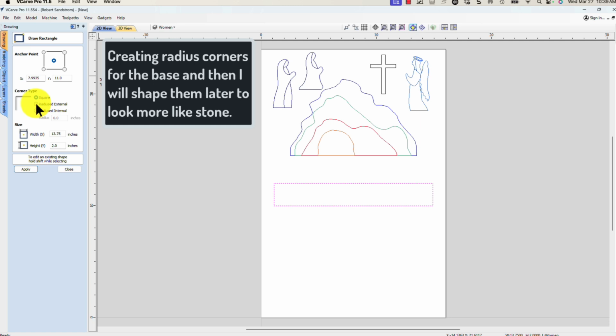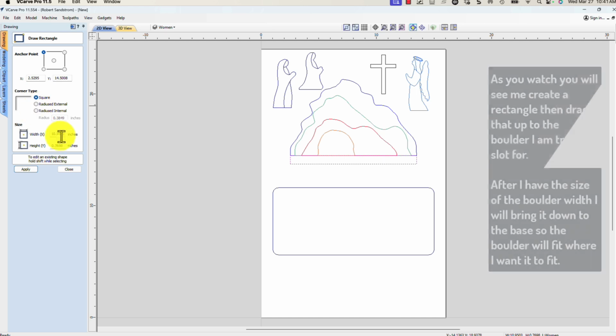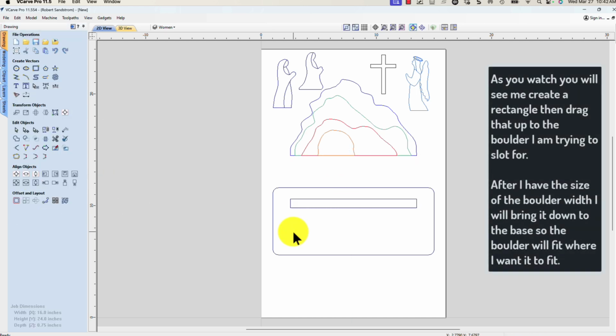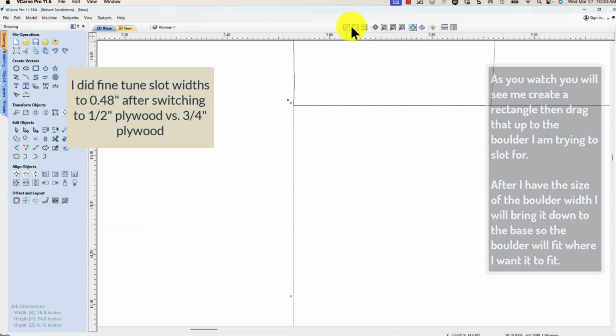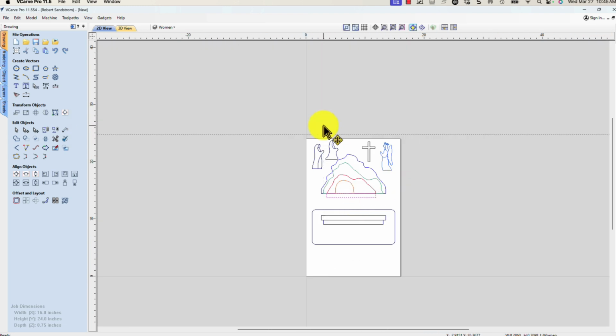A couple key things to look for is when I get ready to make the slot sizes, you will see me go up to the actual boulders and measure against those to make sure that the slot width is the right width. I still need to go make one final measurement on the thickness of the slot, i.e. the thickness of the plywood that I've actually used for this project. For design purposes, I used a nominal width of plywood of 0.75 inches. I'll need to fine tune that just before I make the real tool paths for the real cuts.